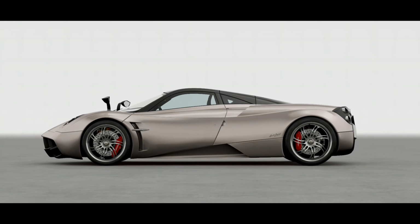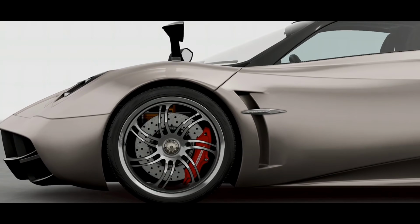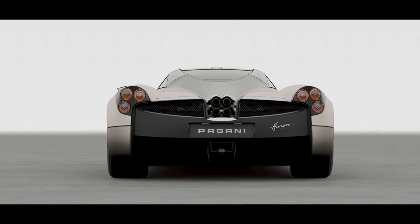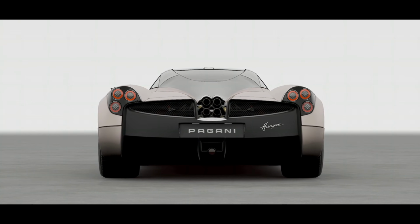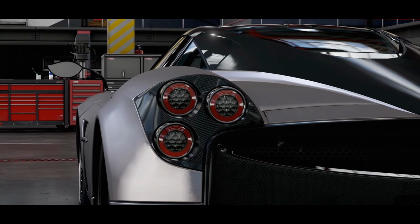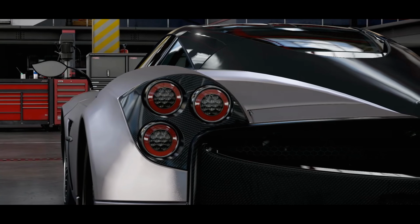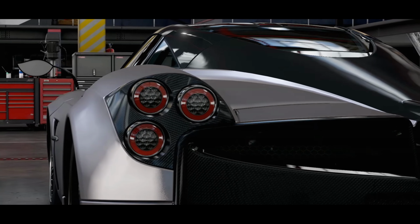The side view is subtly stunning, with lettering on the Pirelli tires, side air intakes, and the rims fit so perfectly. The rear of the Huayra is also beautiful and features the quad titanium exhaust where you hear the engine. The outline of the LED taillights is shaped like a leaf, if you can see that really well, and looks almost identical to the eyelash mirrors, with a carbon diffuser to provide downforce and grip.